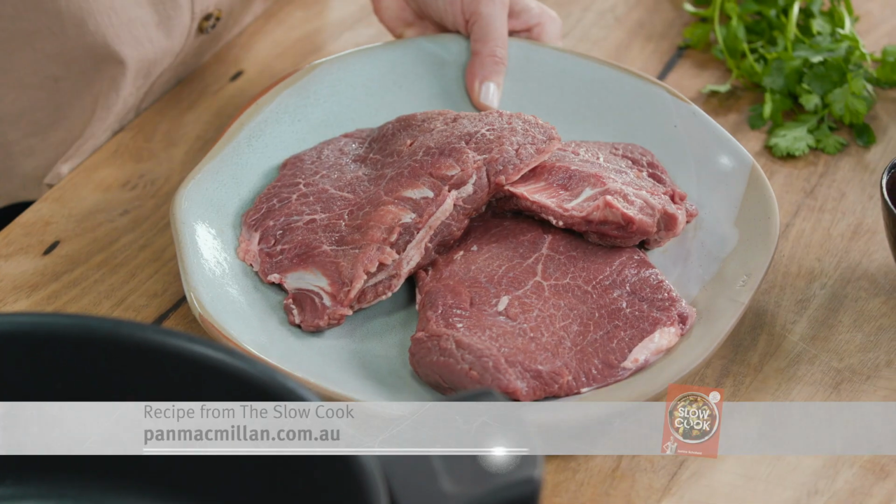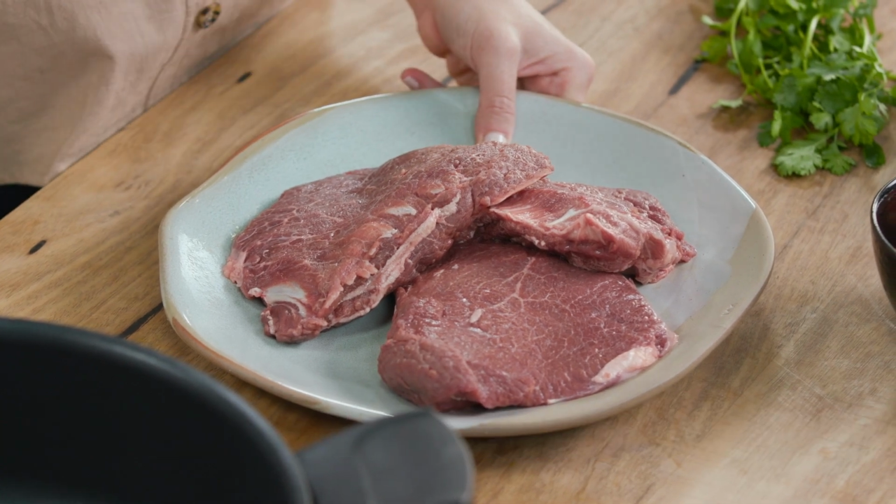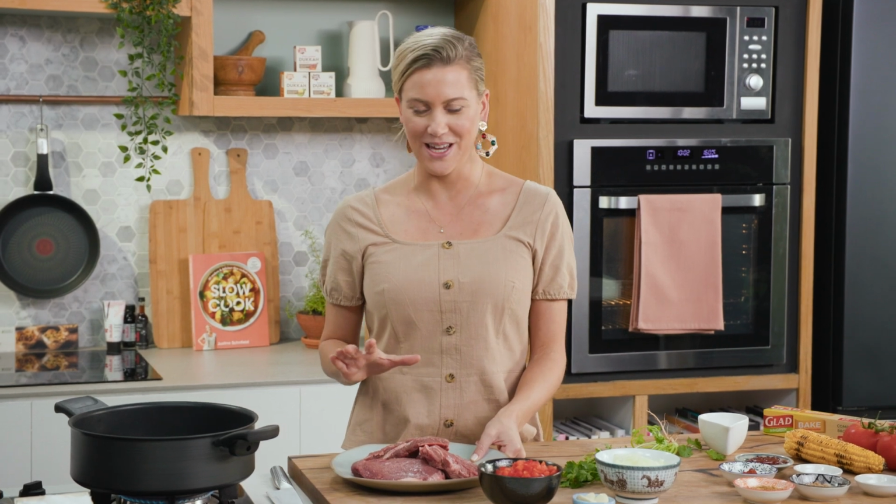Now this chili con carne recipe is not your average chili con carne that has mince in it and packet spice mix. I'm going to show you an authentic way of making it. I'm using beef cheeks for this recipe. I love them. They're a secondary cut, and when they're cooked long and slow, they turn into the most magical thing. So first up, we need to season them and sear them off.